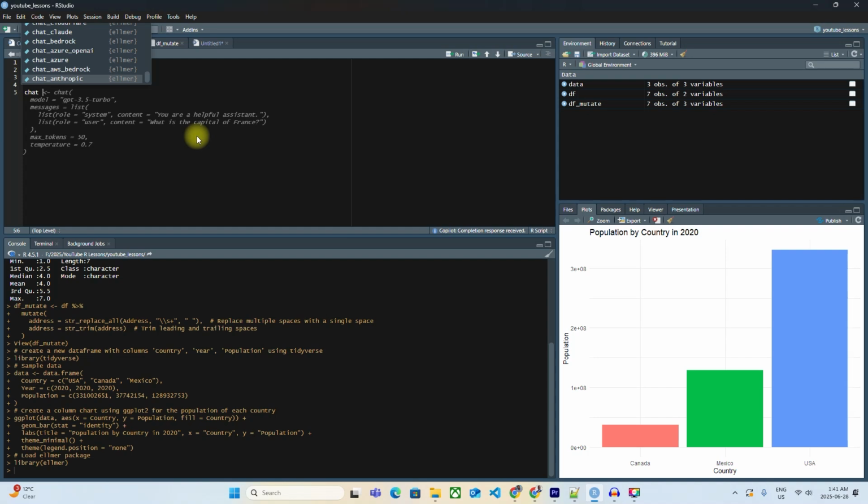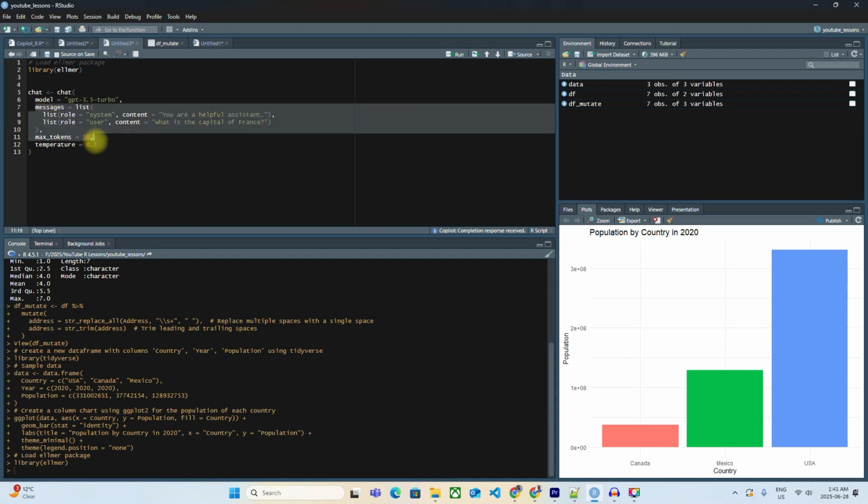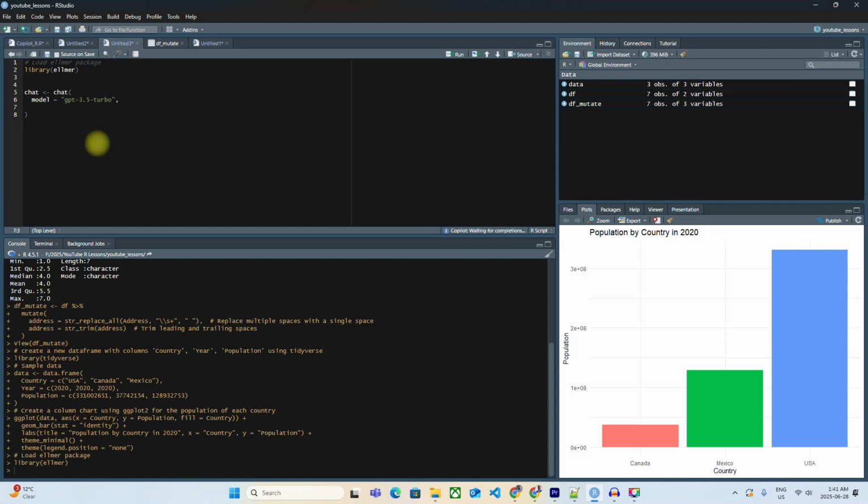So here I'm going to accept this first, and then I'm going to edit it. So let's accept this, and I'm going to remove this part. So we're going to be using model GPT 3.5 Turbo, and I'm going to use the API key. So I've already assigned the API key to a variable called OpenAI API key. All right, I'm going to do this.